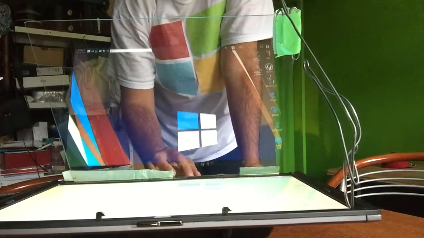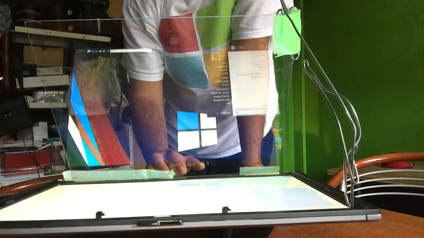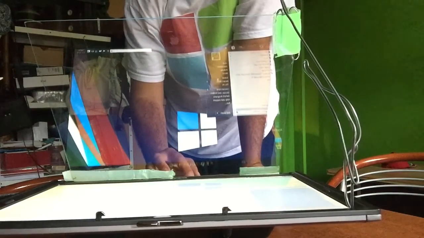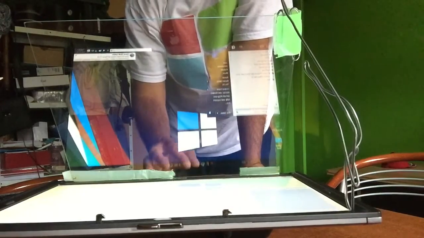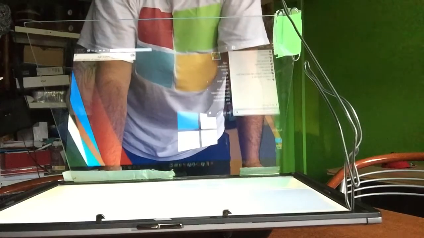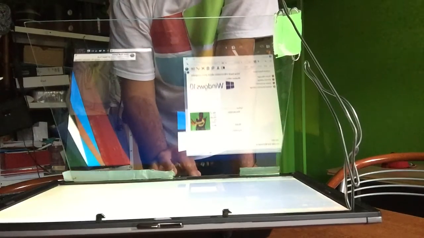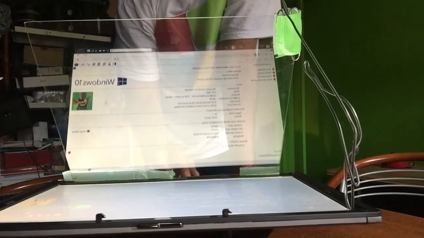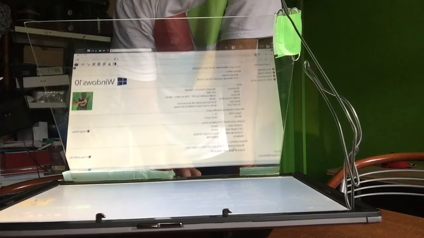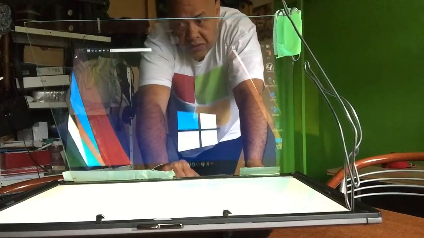So what we're gonna do, we have here a running system running Windows 10. Let me show that to you, because some of you might be wondering, is it really Windows 10? Yes, even though it has the classic start screen, I just cannot get used to the Windows 10 start screen on older machines like this. This is Windows 10, you see that? And in fact, this is activated for lifetime, this machine. And so I can safely downgrade and go back to Windows 7, do a clean install.